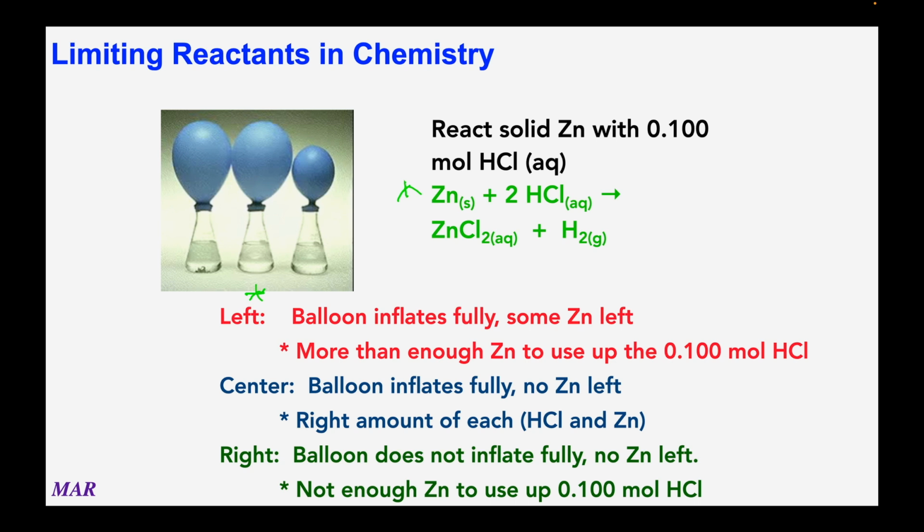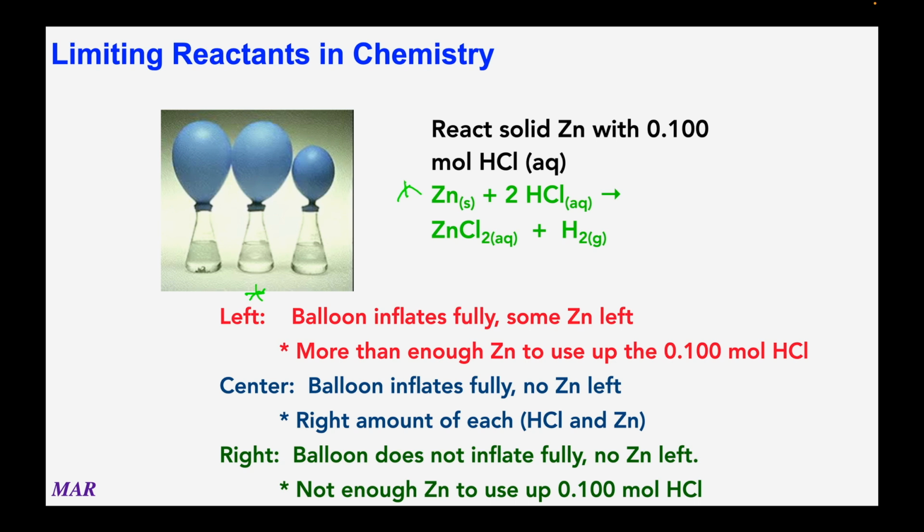So in the middle, you don't have any zinc metal left. Like you can see, all the metal's gone. And your balloon is completely filled up. That's the hydrogen gas, and that means you had just the right amount of HCl. Now the left-hand side, notice how there's zinc left over in the bottom. You can see the metal. So that means that zinc is the excess, but the balloon is filled up, and the H2 comes from the HCl. So we would say here that the HCl on the left was the limiting reactant. You've got zinc left over, the HCl is gone.